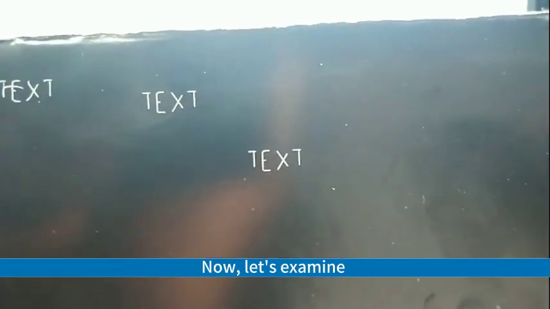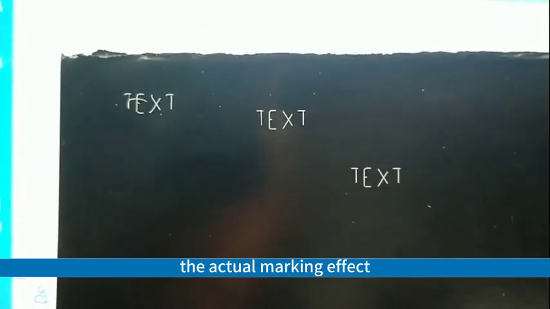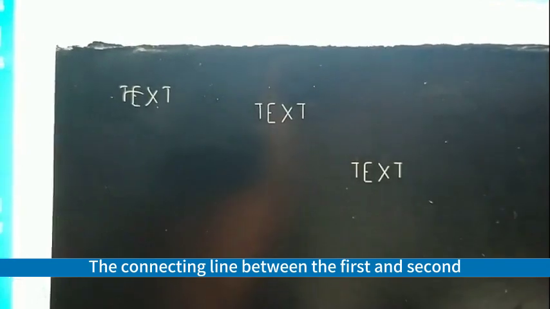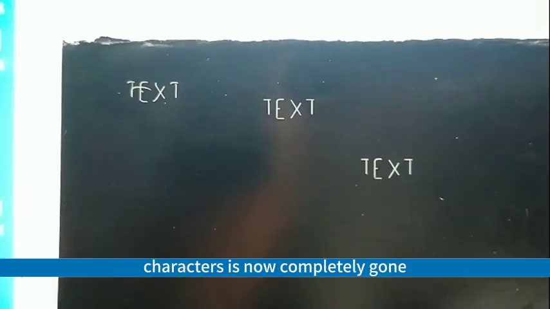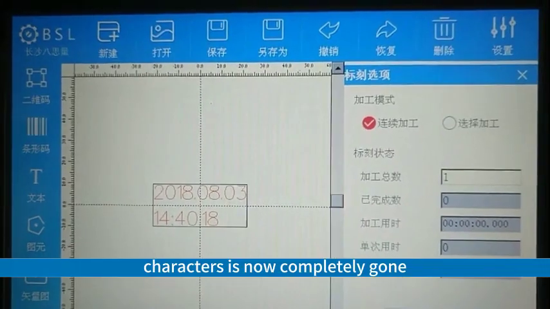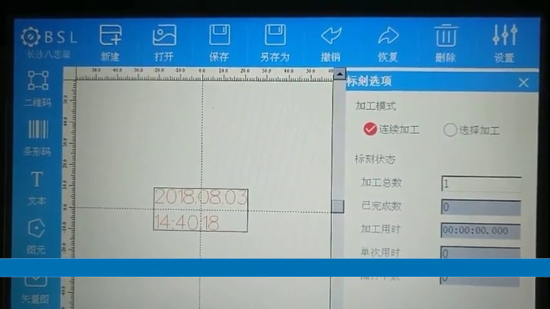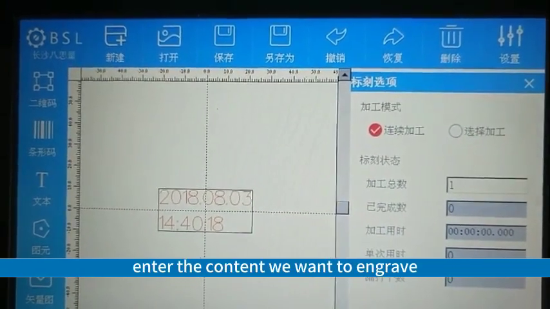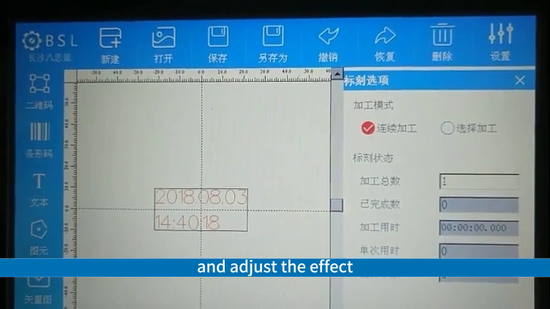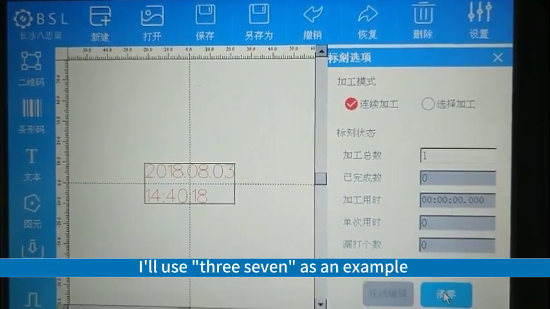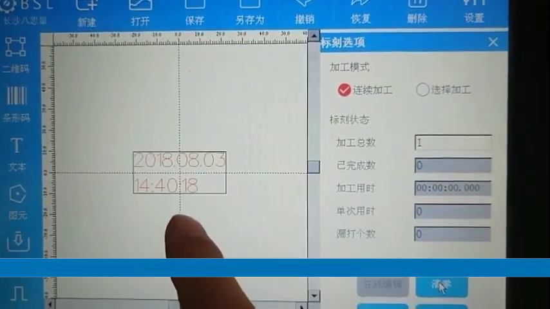Now, let's examine the actual marking effect. The connecting line between the first and second characters is now completely gone. We need to enter the content we want to engrave and adjust the effect. I'll use 37 as an example.